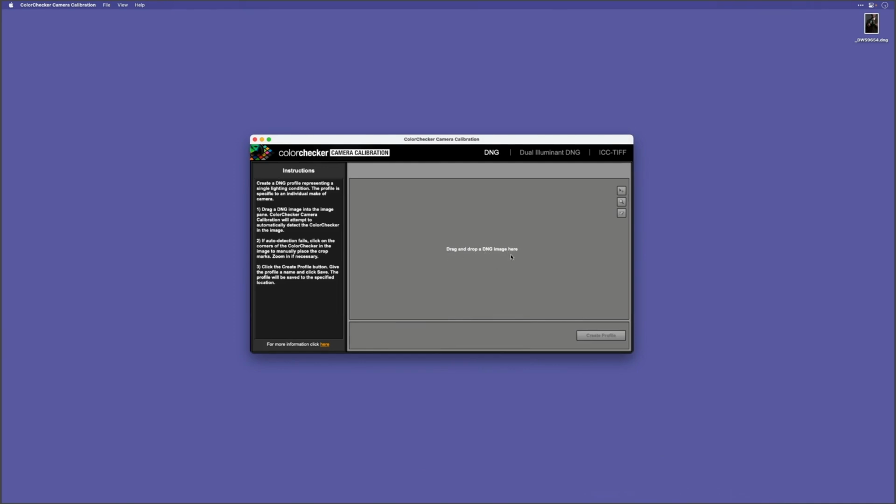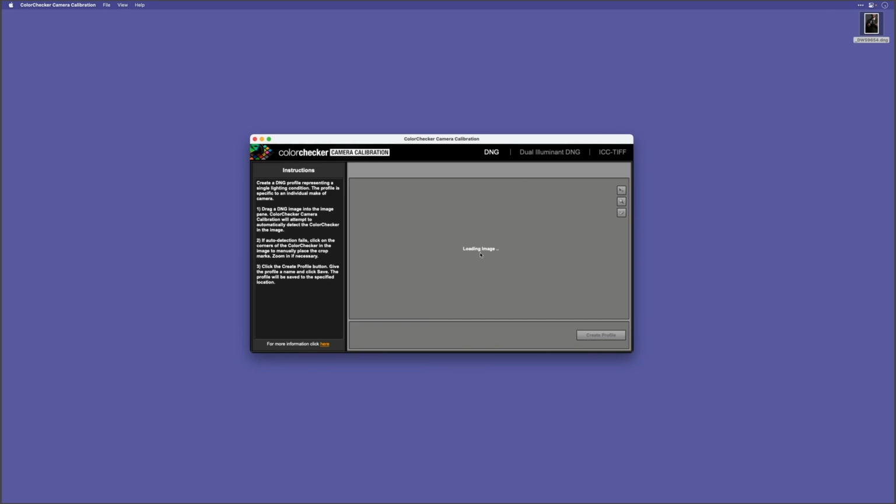Now, when you first open this software, you will get a little warning come up to say make sure that your screen has been calibrated. If it's older than 30 days, then think about doing another calibration, just so that you know that the profile, the screen, everything all syncs in, so all the colors are looking good across everything. But I've done that. So here now I've got the ColorChecker camera calibration software open. There's the DNG. I'm literally going to drag it and drop it and release it into there.